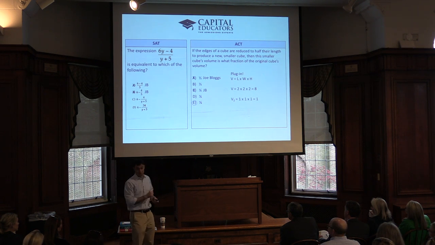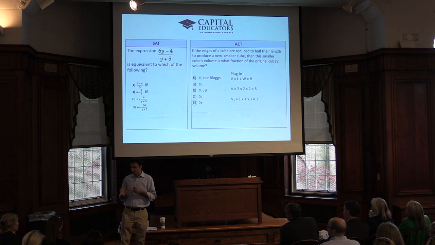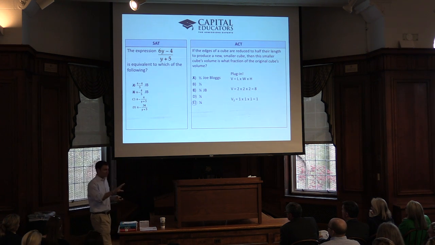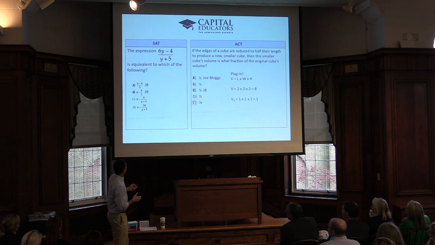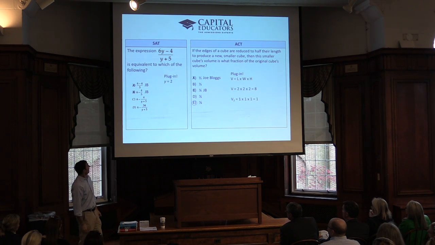And so what I would do if I were uncertain is exactly what I did 2 minutes ago. Instead of dealing with algebra, I would make up a number for y and turn that expression into numbers. And so I not so creatively made y 2. And I was like, okay, that original expression is going to be 12 minus 4 over 2 plus 5.